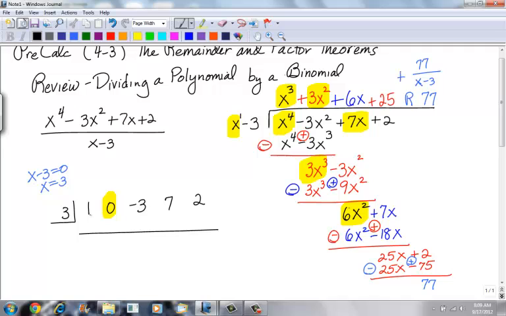Then the first step on synthetic division is add going down, so you just bring down the 1. That's the first step. And then multiply. 1 times 3 is 3. Add, and you line it up underneath the second column and add going down. Then 3 times 3 is 9. Line that up underneath the third column and add going down. So in this case, you're adding a positive and negative.